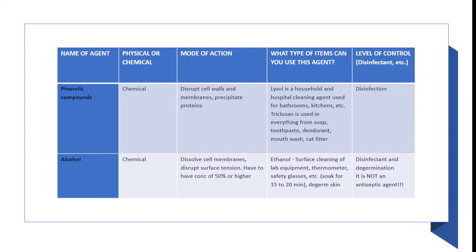One of the misnomers about alcohol is that if it's 100%, it's going to be more effective than those that you see at 70%, etc. Nope. Actually, 70% is one of the most effective. It has to be at least 50% or higher, but it can't be 100% for it to be an effective disinfectant. We all have various examples of how alcohols are used, from cleaning wipes to just out of the bottle itself as a surface cleaner. Now, one thing I want to clarify: if you look on the web, it's going to say alcohol is both a disinfectant and an antiseptic.